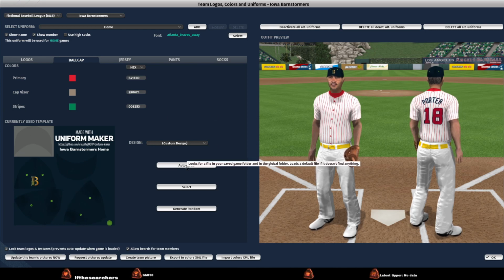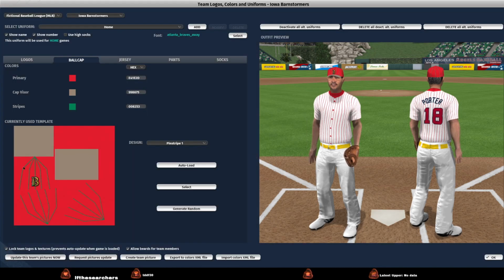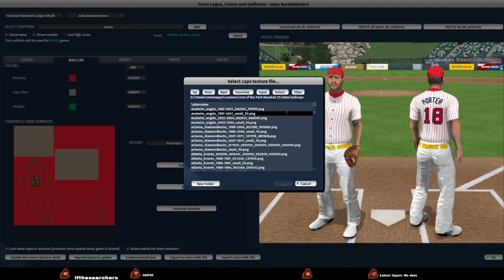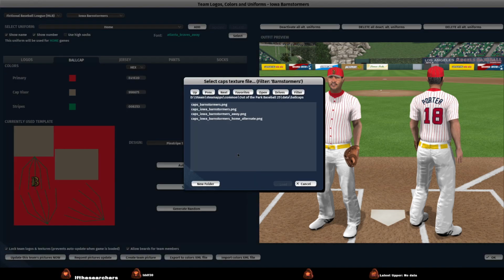Now if you click auto load and you get something that looks like this, then it's a pretty good chance your files are not named correctly. So now you will have to click on select, filter, hopefully the name is in there. I'll just search for Barnstormers.